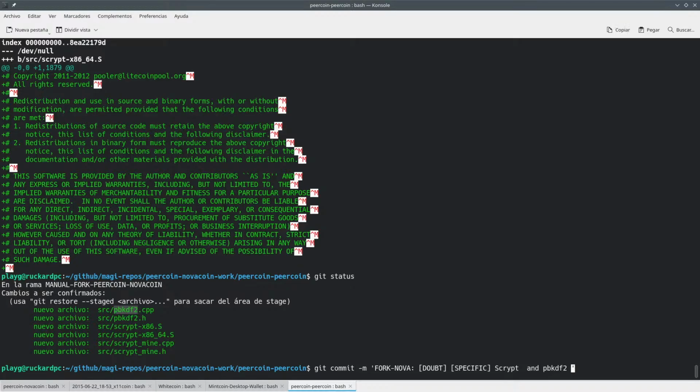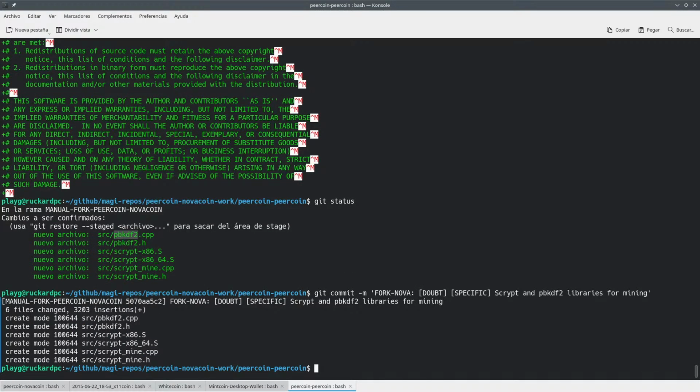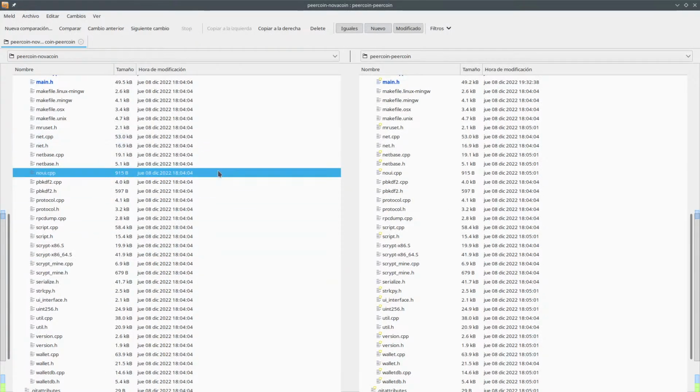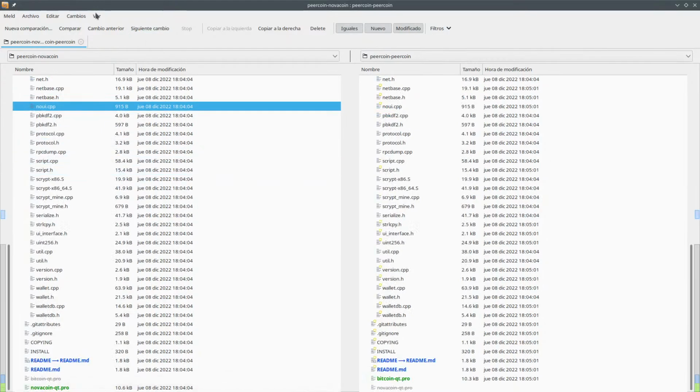Sure, what's specific, libraries for mining. Okay, we already knew that this was going to happen.